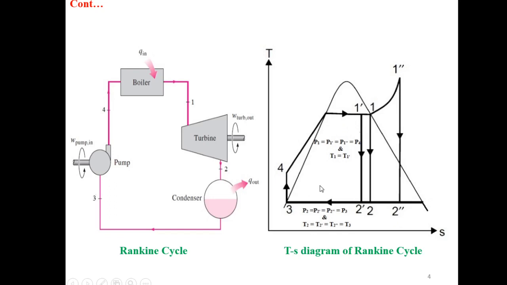And the second pressure line you need to draw is 3 up to this point. So this is again a constant pressure line. If you want to go beyond this point, then you have to draw the line in this way, similar to that of 1 dash. And if you want to go on the left side from point 3, then you need to draw in this way, similar to this line.